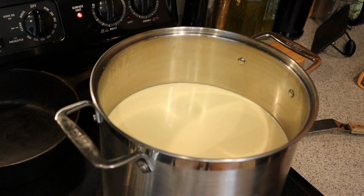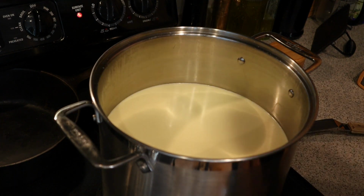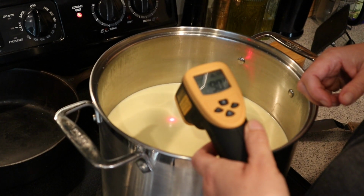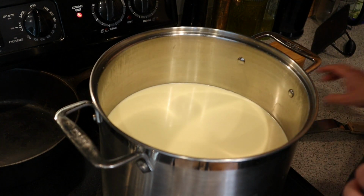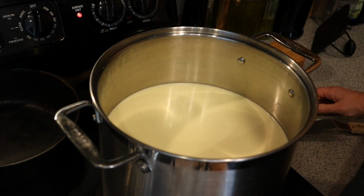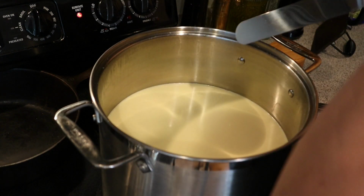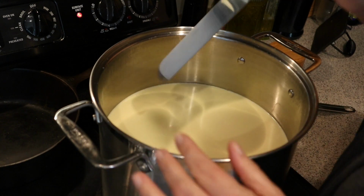Let's cut the curds. Okay, so we'll take this off. Remember, we were a bit higher in the temperature last. Let's see where we are. At 90, so still a little bit higher, but okay. Don't get hung up on the temperature if it gets a few degrees higher, right? There's only so much you can control.